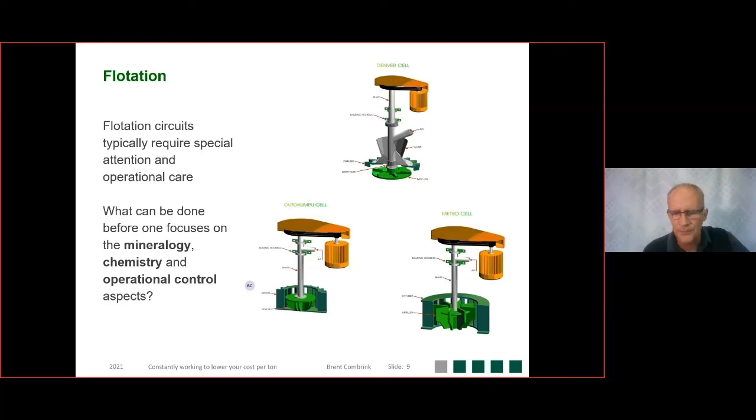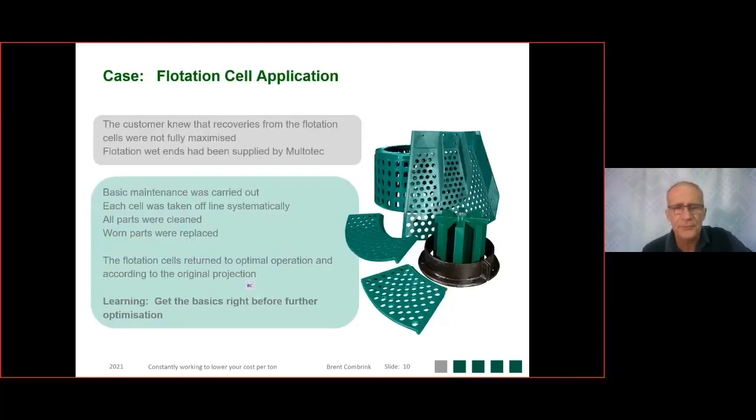I'm going to use an ex-employee of Multotec that actually went back into the platinum industry as an example. What he did, he started off by taking each flotation cell offline, cleaning it out, taking out all of the rubbish that had settled in the bottom of that cell, thereby increasing the volume of that cell and thereby also increasing the retention time, because the less the volume, the less the retention time of the slurry within that cell. And systematically over a period of around 4 months, he replaced all of the parts that were not up to the design criteria, or not on spec.